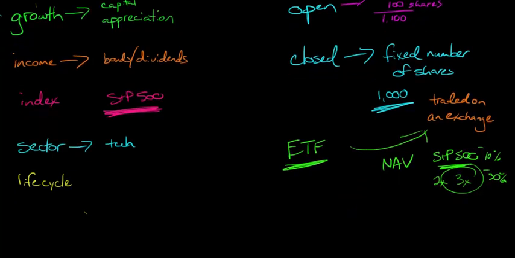But I should mention, there's also something called a unit investment trust, UIT, which is basically a fund that's going to have a finite life. And we'll have a video talking about unit investment trusts in more detail. By finite life, I mean that, for example, when the fund is started, you say, you know what, this fund is just going to exist for 20 years, and then that's it. So at the end of 20 years, no more fund. Everybody gets their assets back, and that's the end of it.